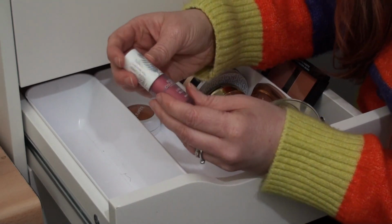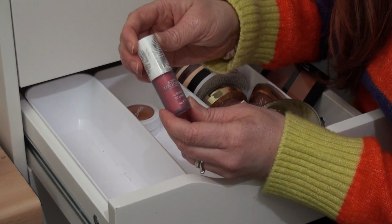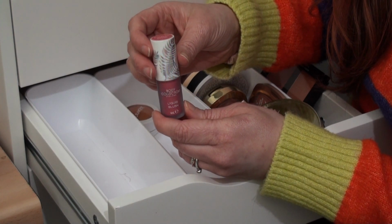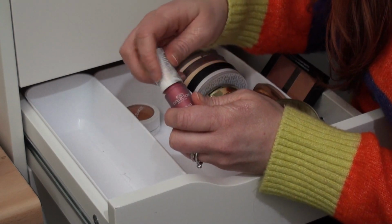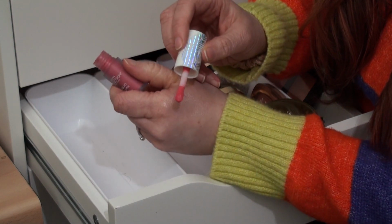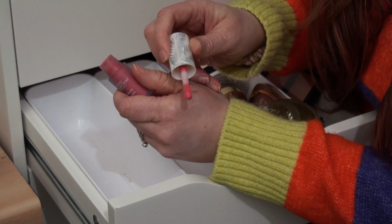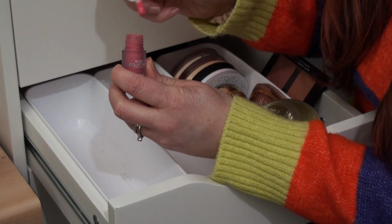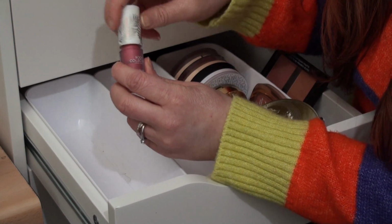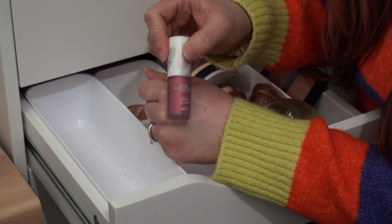Then I am going to declutter this one because I've tried to use this a few different ways and I just can't get it to work. This is the Body Collection Liquid Blush in the shade Coral Pink. It just blends out. You would think that that colour would be right up my street, but that just blends out into absolutely nothing. You have to apply 3 or 4 layers to get any sort of colour payoff, and realistically I could just use something else, so I'm going to get rid of this one.